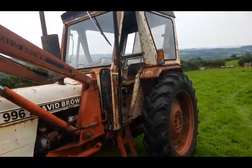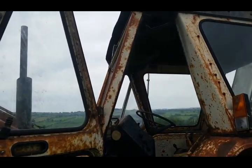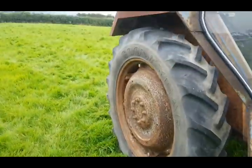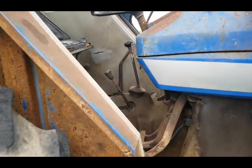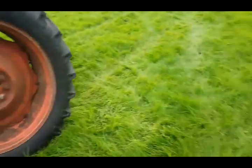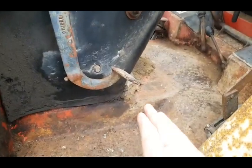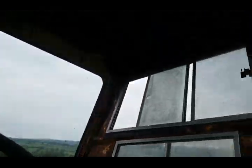Another thing is, the David Brown is quite hard to get in. The door's quite narrow, it's wide and narrow in the wrong places. The Leyland has quite a wide door and you can get in quite easily. Another thing is the Leyland has a big transmission, it's on the gearbox, so it's quite a big hump there. On the David Brown, there's quite a flat floor. They've made the floor of the cab quite flat. There's a bit of a bump there, but it's not much at all. Even the stickers are all there.